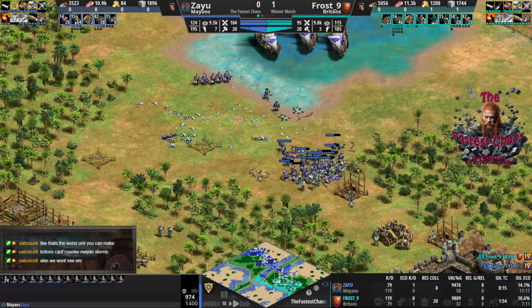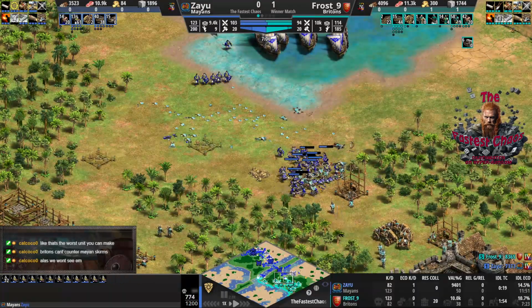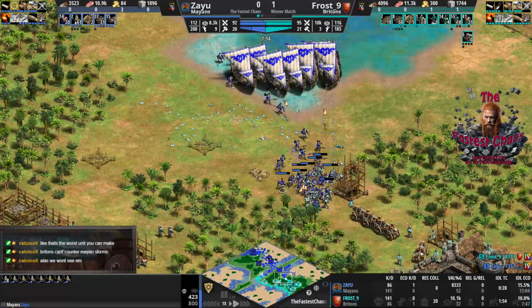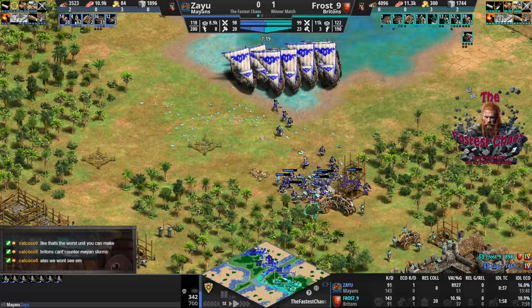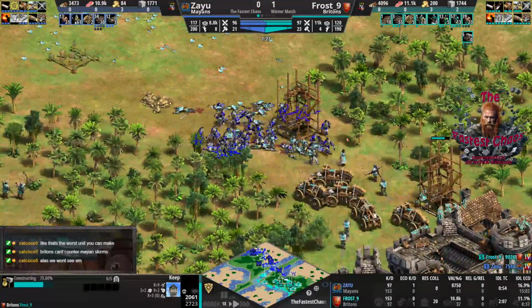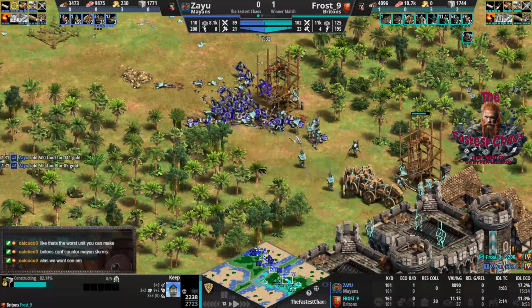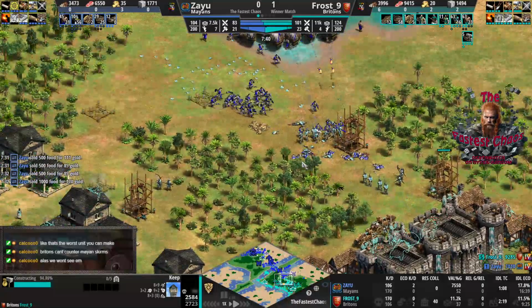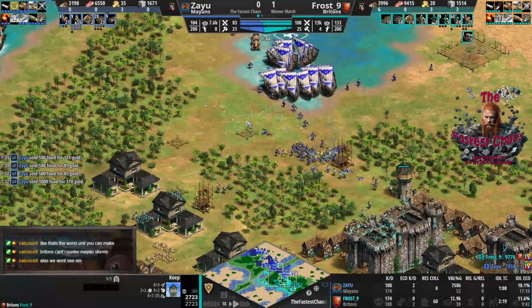Eagles taking good fights here though, so I feel the champions of Frost are trickling in a bit, so the eagles can get surrounds there. And eagles are taking better engagements than they should. I mean, and El Dorado is no joke. Frost trying to construct towers. There's really good fights for Zayu though. I mean, but it's a waste of resources. I genuinely think it is.